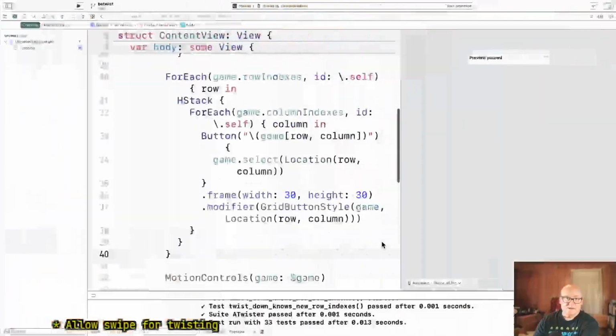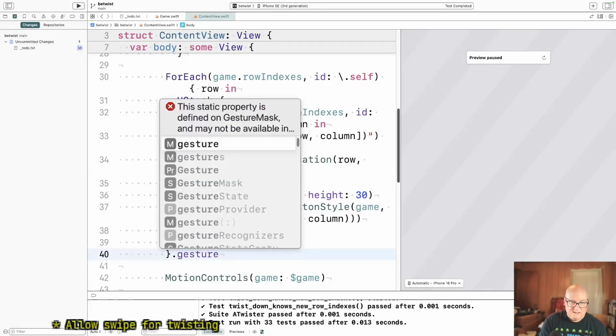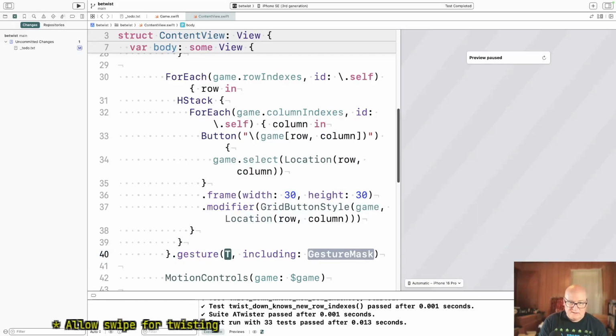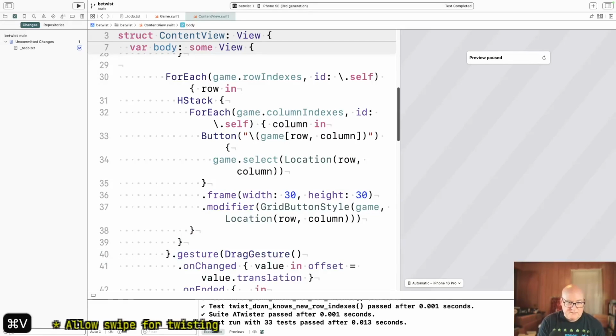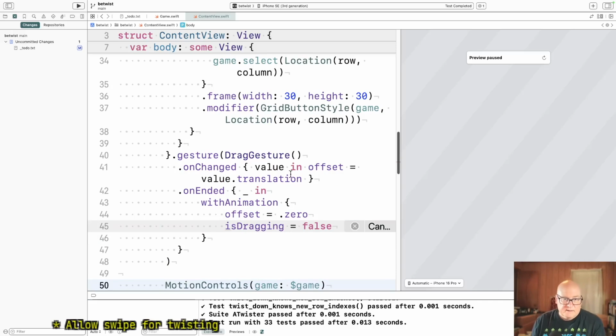Tallest cell sets the height. I don't know. It might be nice to let the grid do it, but this should do it. All right. I think we do that inside it and then close.